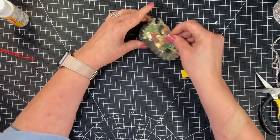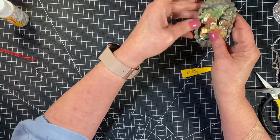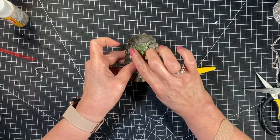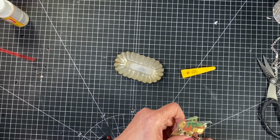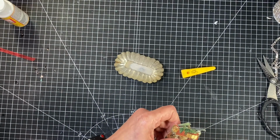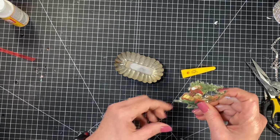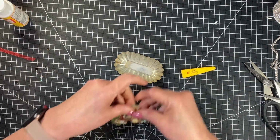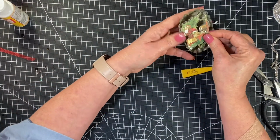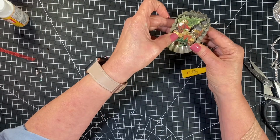Okay, so let's see if that fits now. Sometimes it's just a little snip here or there. Like, see this little part of that tree? If I cut that off, it'll fit in there and around that a little bit. And then I'm going to cut that part off. All right, let's see if it'll fit better now. Maybe the little tip of the sled. Okay, let's try it and see now if it fits a little better. Try not to cut the reindeer. Yeah, I think that's going to be perfect.